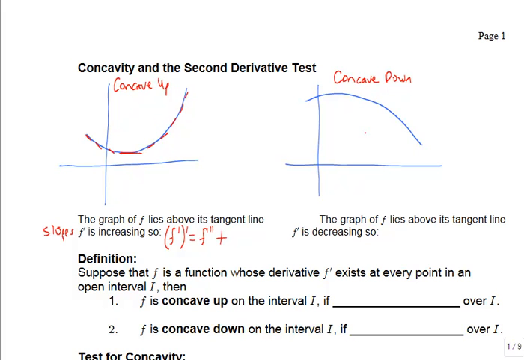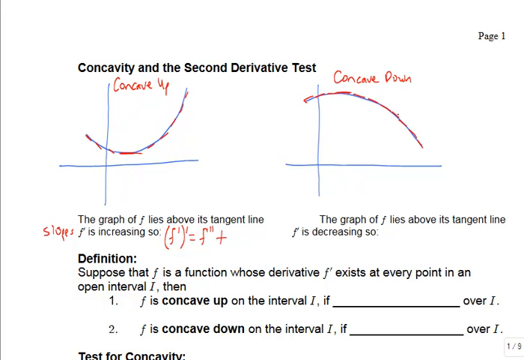And the opposite of that happens when we do concave down. If I draw in all of these little tiny tangent lines, every single one of these tangent lines lies above the actual function itself. And you'll notice that right here's your zero slope. To the left of it we've got positives, and they're getting more and more positive as I go to the left, and as I go to the right these slopes are negative and they're getting more and more negative. So I start with a big positive, a slightly less big positive, and so forth until I hit zero, and then a little bit negative, a little bit more negative, and a little bit more negative as I continue on.